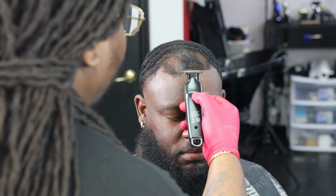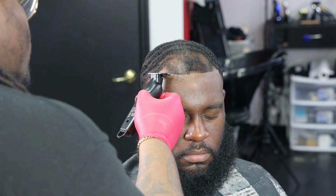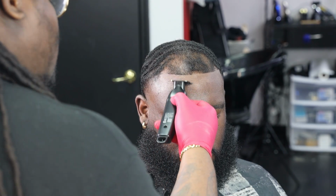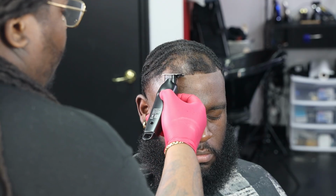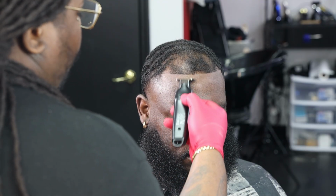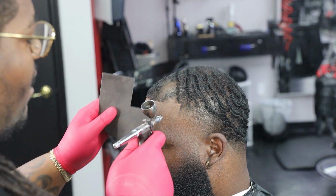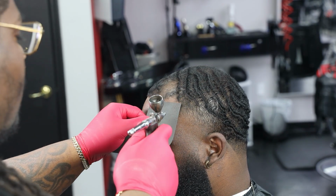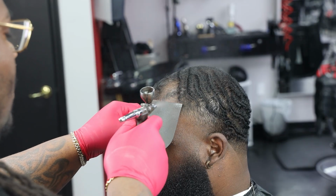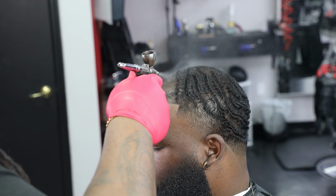And when it comes to clients like this, he only got these alopecia spots, but he is not losing his hair. As you could tell, look how dense it is still in that front area. He told me he went through some things, and he started to notice that it was just alopecia, that those things were starting to disappear. But in terms of a barber like me, y'all know I love clients like this, because when I get clients like this, I can always finesse.